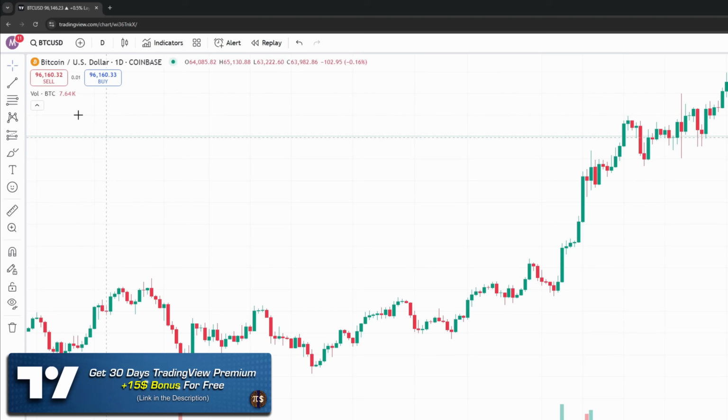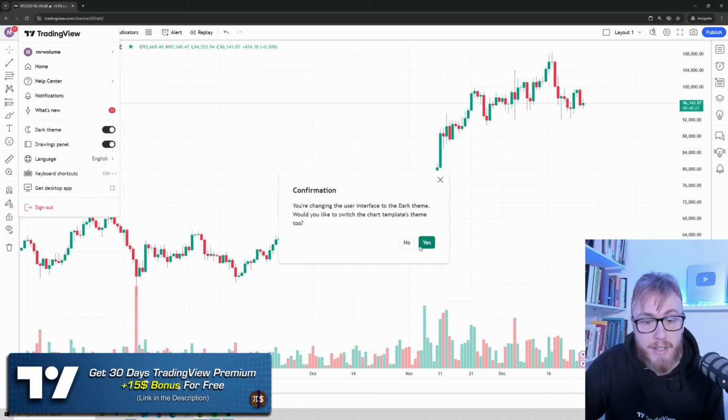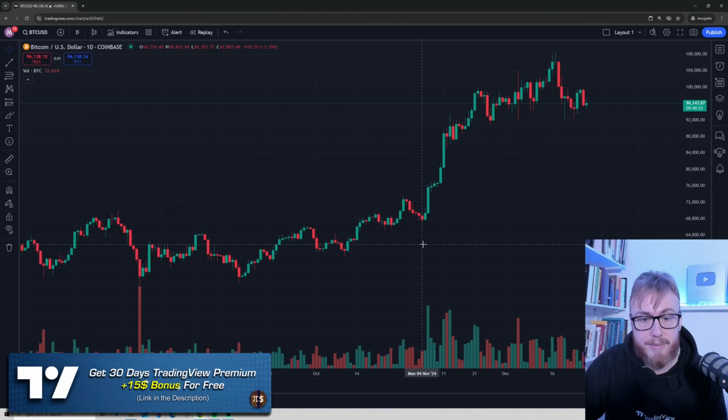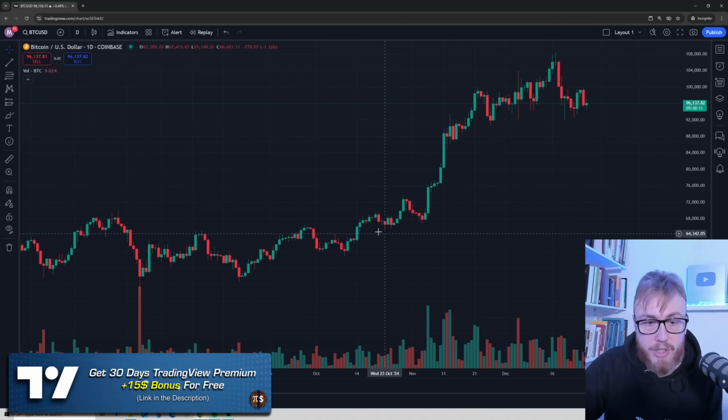You simply go up here to the upper left corner, press on the button right here, go down and check dark theme, and then press yes. As you can see, just like that, TradingView becomes dark mode.